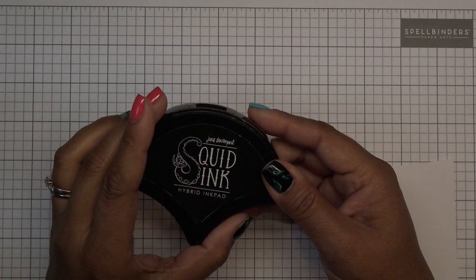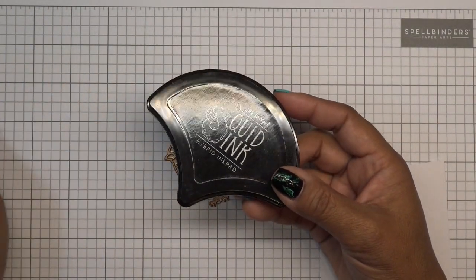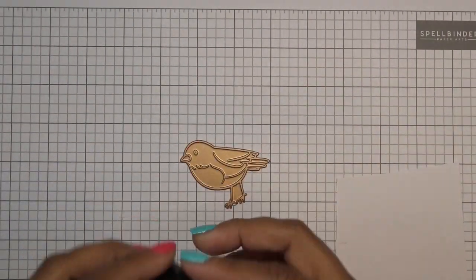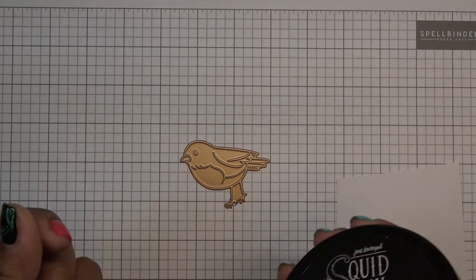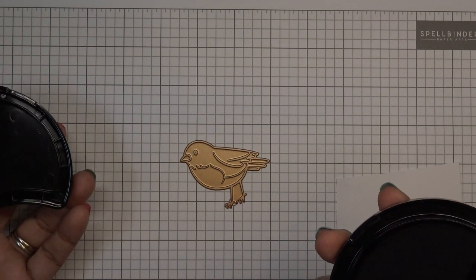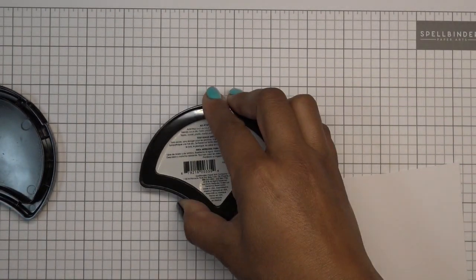So I'm going to use the Squid Ink, the hybrid ink pad. Use whatever ink you like. This one you can use with water-based markers and with alcohol ink markers, and it has more of a tooth to it, a little grittier, so I think it's going to hold on to the die better than if you would just use a regular die ink, but that's just my opinion. I don't know. We'll see.